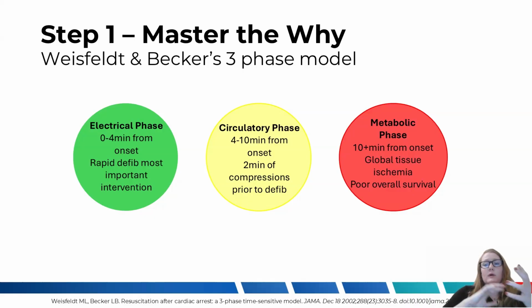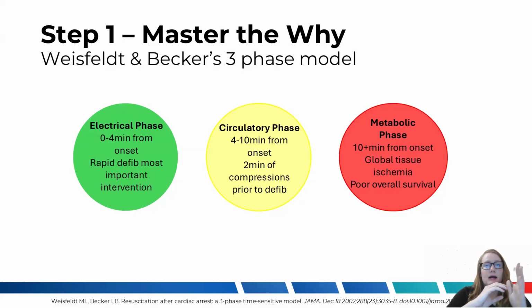And so when a heart, for one reason or another, goes into cardiac arrest, we have this range of 0 to 4 minutes where the heart is still really able to conduct electricity, just for some reason it's not doing it properly, right? Now, this can be affected if it's secondary cardiac arrest. This can be affected by age and comorbidities, but generally, particularly in primary cardiac arrest, we have about a 4 minute range. Okay, so we have this time where the heart is really susceptible to defibrillation. And this is why early defibrillation is so important, because the heart is in a decent place to be able to receive that type of intervention.